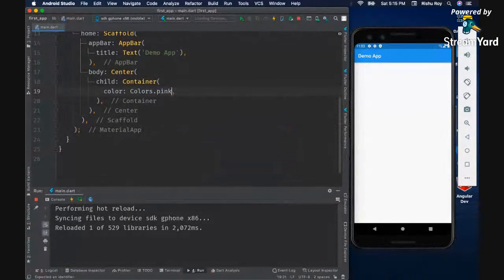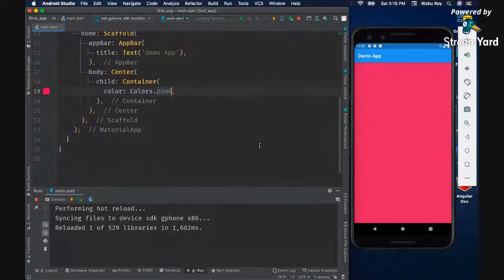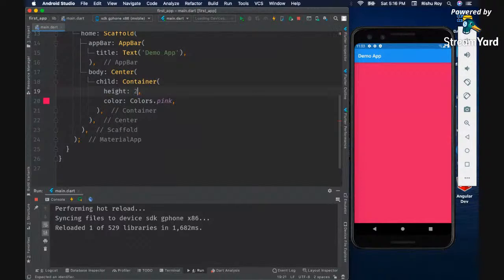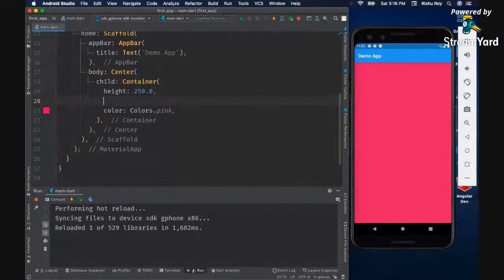Let's save this file, and you can see that the entire body of the app gets colored pink. We have not added any child to our Container widget, so it is taking the entire height and available space of our app. Let me give a height to our Container. Let's go for 250 height, and the width is 250 also.